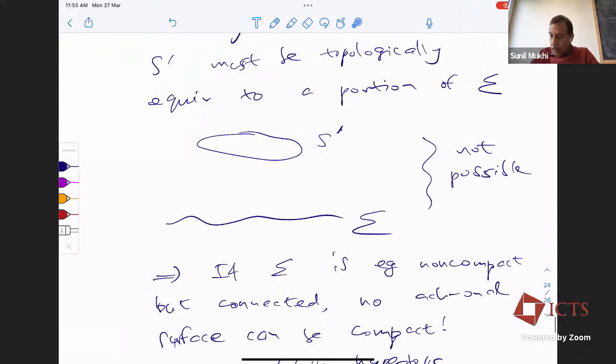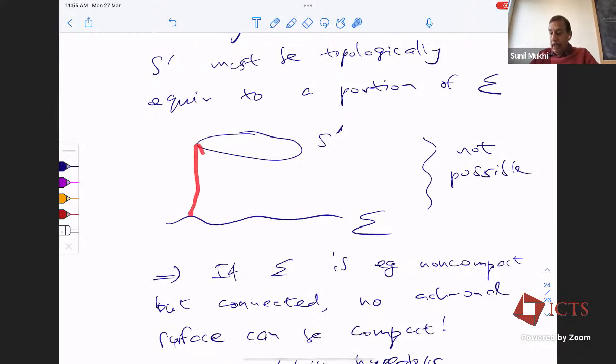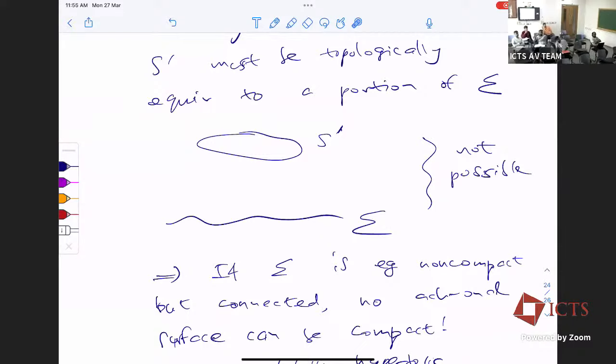And here I'll show you. If this exists and this also exists, then by this time-like integral curves construction, I can set up this thing. And I find that S prime must smoothly map to a subset of sigma, but there's no subset of sigma with the topology of S prime. That's the reason.